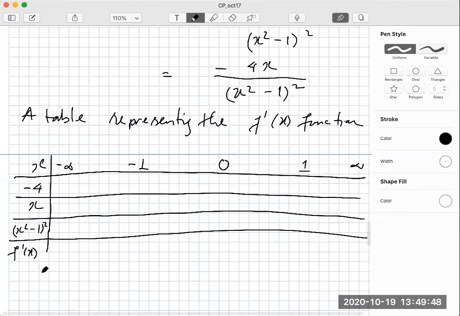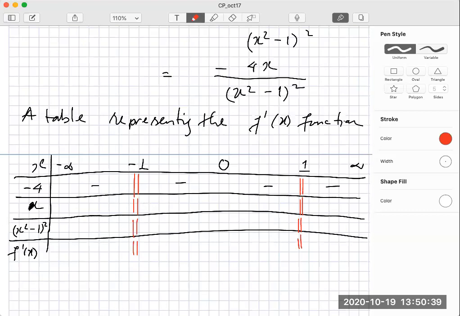Okay. Now we see that the negative 4 is always a negative constant, right? Let us write it negative here, all over the domain. Okay. And the domain of this is undefined. We exclude the values of negative 1 and 1. So let us write it this way to imply that the domain does not include this point. The double bar, okay? They're not defined there.